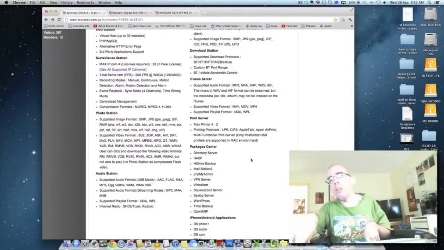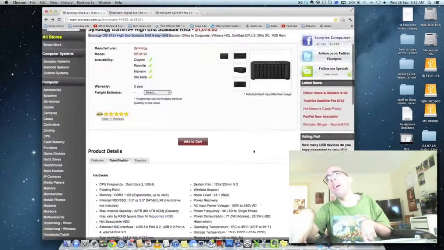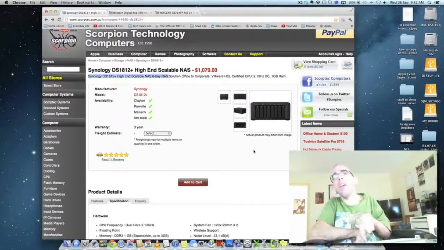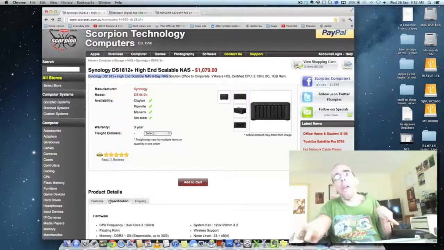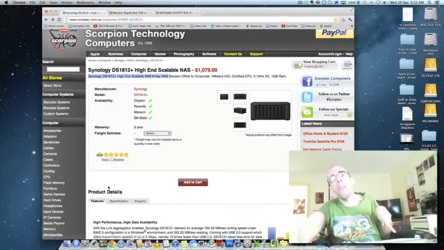This is the unit that I'm thinking about buying. There is another, smaller one, but that doesn't have the DLNA on it. I'm not too sure if that is required because I'm all new to this. But I thought, stuff it. I'll go with this one, and I'm going to buy two of them. And they do have the expansions for it.